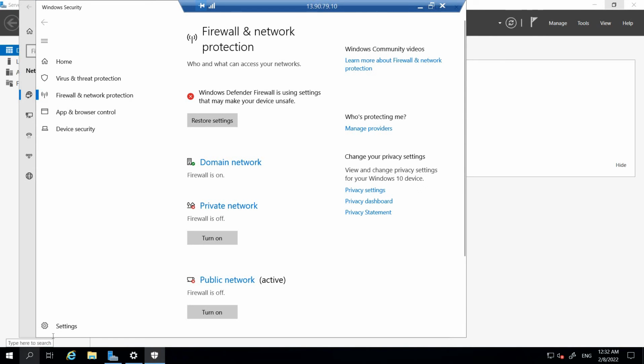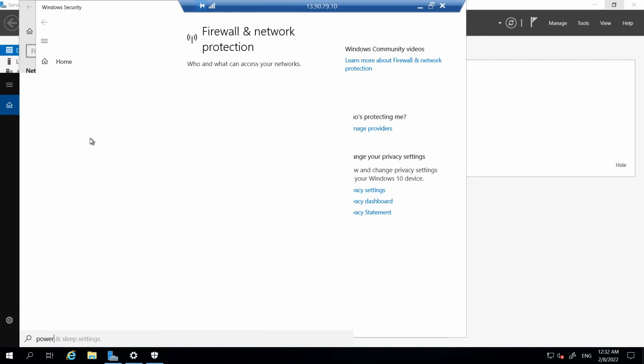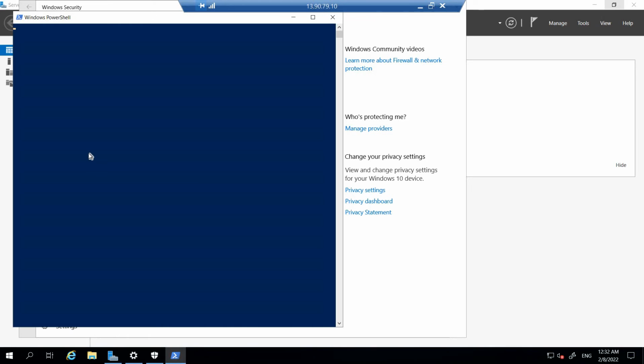Let's go to PowerShell. Let's try to ping virtual machine 2, which we have created. The command is ping VM2. It's trying to connect, but it's not able to, because the firewall is on in the other device. So we have to disable that firewall as well, so that these two VMs can communicate with each other. Let's cancel this ping request by pressing Ctrl C.